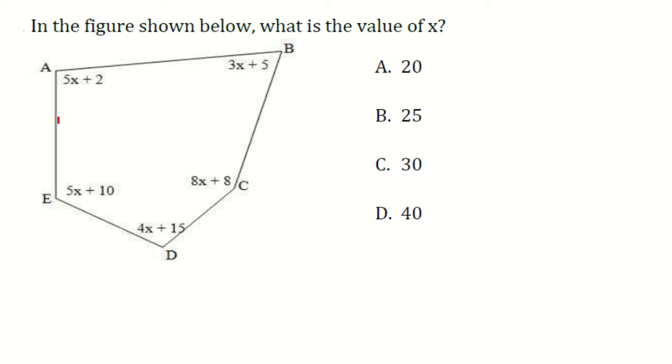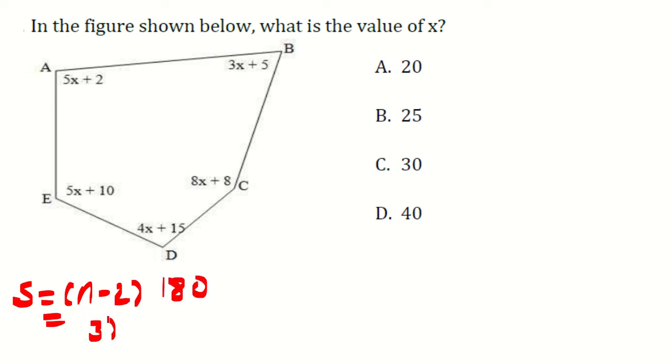First of all, how many sided figure is it? Let's count it. 1, 2, 3, 4, 5. Five sides. I'm counting the number of sides. That means it's a pentagon. Pentagon means it's a 5-sided figure. So to know the sum of the total angles here, we can apply the sum of angles formula. The sum of angles is n minus 2 times 180. So n is 5, minus 2, it will be 3 times 180. I told you it's a pentagon, we counted. So 3 times 180 will be 540. This must be the total sum of the angles.